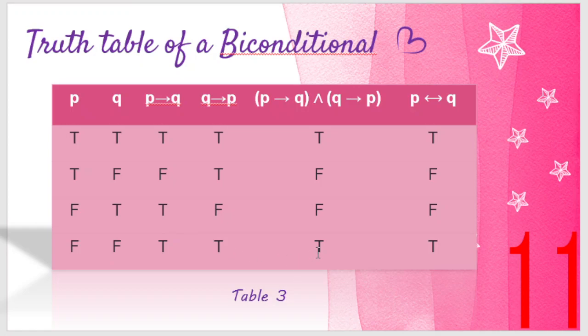The condition for biconditional is you can determine the value of biconditional by getting the truth tables of P implies Q and Q implies P. The P implies Q and Q implies P is logically connected with P if and only if Q. Since the truth table of P implies Q and Q implies P is true, false, false, true, therefore our P if and only if Q is true, false, false, true. So that is how we get the truth table of biconditional.